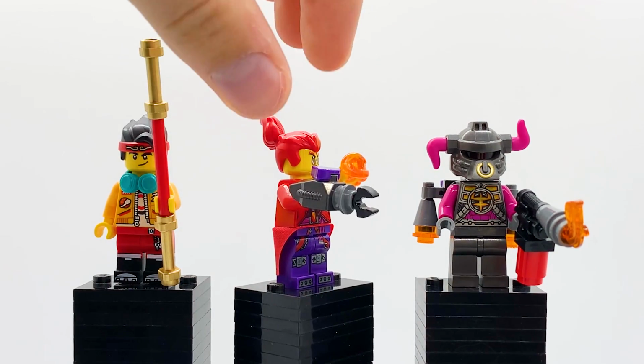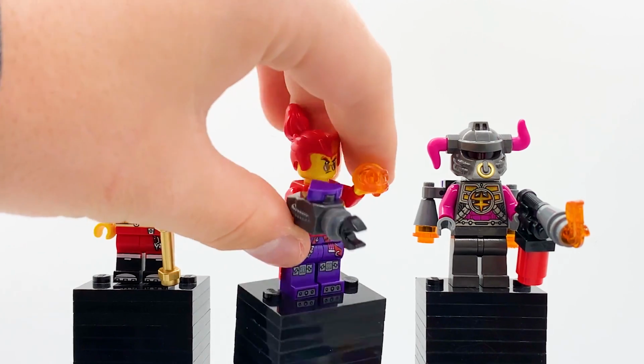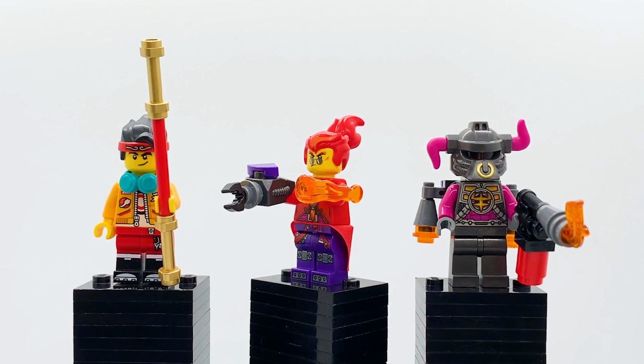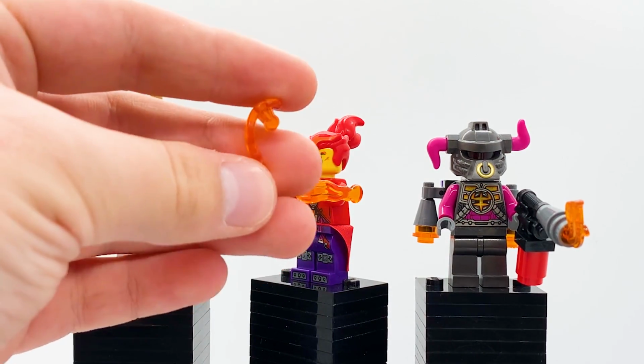He's got this little robot arm connector piece with this little claw at the front. Got a purple curve tile on the top too. And then he has one of the superheroes Power Blast pieces in Trans Orange, which is always a really cool piece to get. It's not often you see that piece used outside of superheroes, though it seems like this year they're using it a little bit more. But it's an awesome piece, and I'm happy to get it here. And you do get two of it. If you want to take the robot arm off to give him a second Power Blast piece, you can.